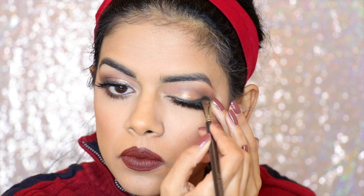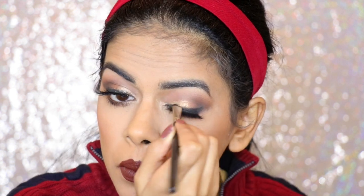And then I just applied some falsies. These are from Lily Lashes, and they kind of got all over the place. And just to cover up the, you know, messy kind of lash glue, I just applied some black eyeshadow and just blended that out. So it's just more soft than, you know, like a winged eyeliner. And that's it, just kind of accessorize a little bit. And that's the whole look.